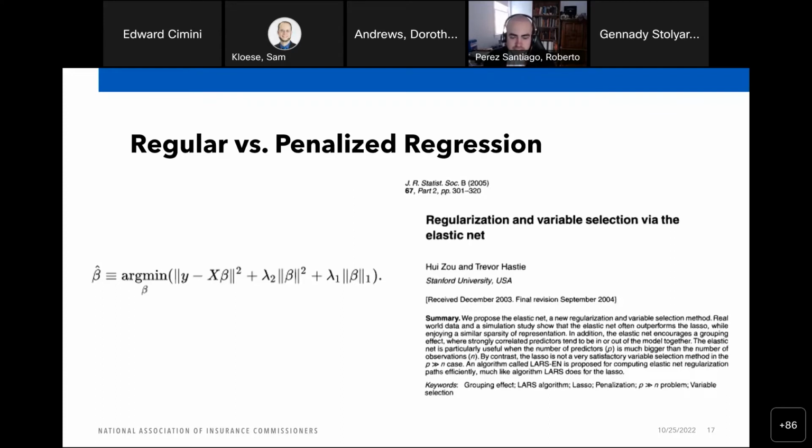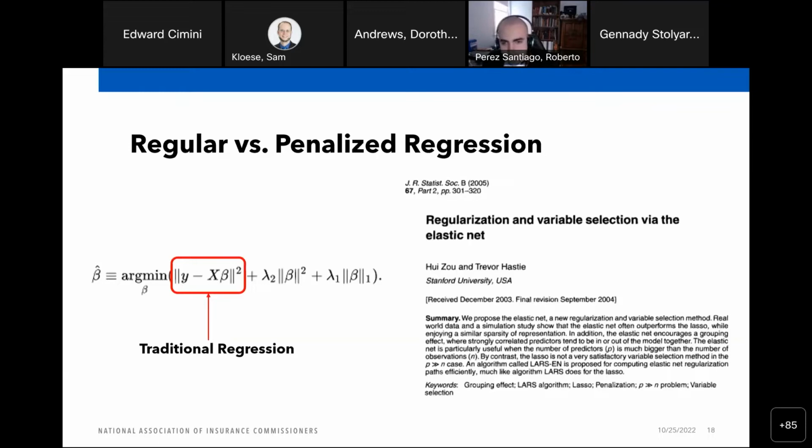Penalized regressions are very similar to traditional regression, as I showed before. But the difference is that we are adding a few more constraints to the loss function we're using to estimate the beta coefficients. On the formula to the left, you can see how this looks for the general span of penalized regression families. If we go to the next slide, we're going to look at this function in a little more detail. If we isolate this part of the equation and remove the next two terms, we are left with just traditional regression. If we minimize that square error, we're left with the betas obtained through traditional regression.